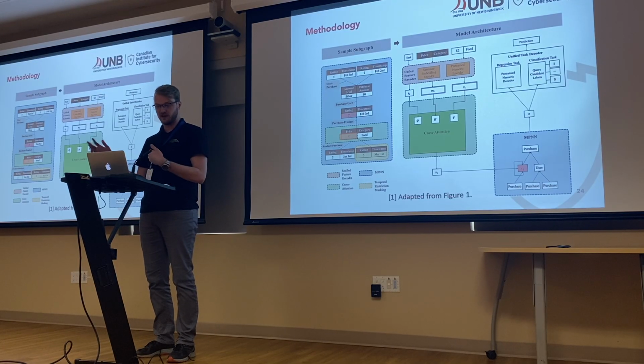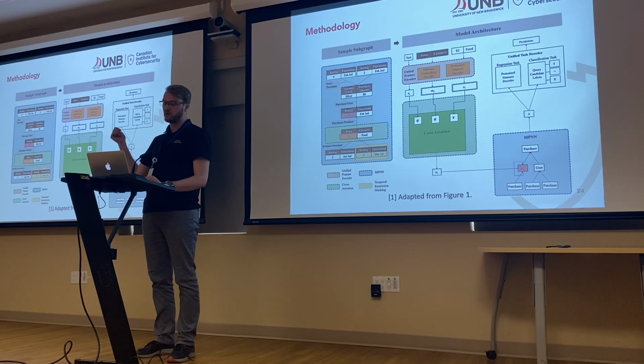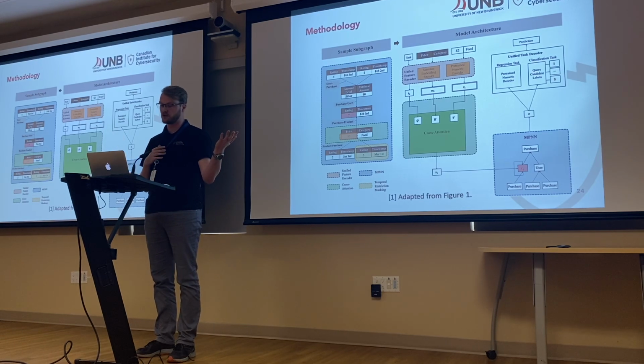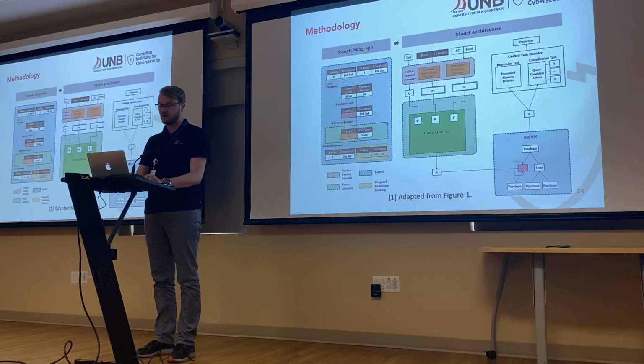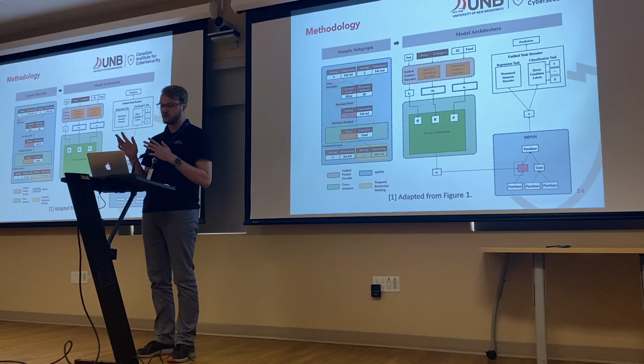In more specific detail, we can see that orange blob maps to the same orange blob on the other side, same with the green and the blue. But at the very start, there's going to be this unified feature encoder, and it's going to have the sentence embedding encoder as well as the pre-trained numeric encoder.